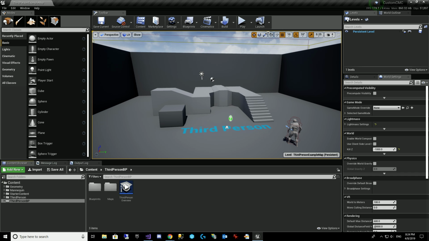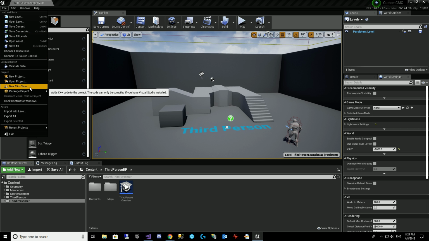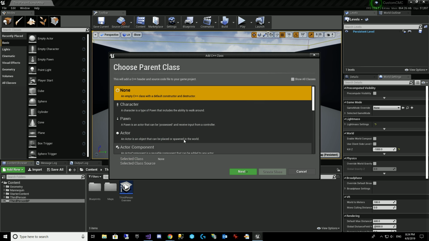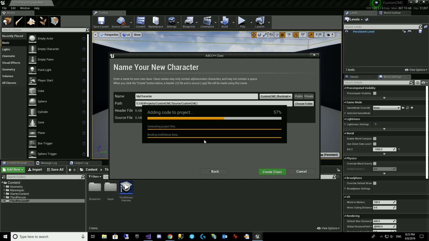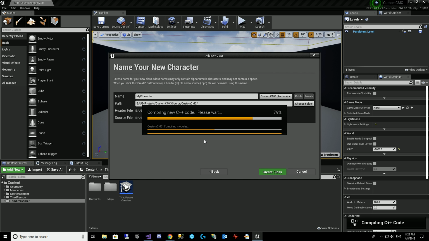Okay, so first thing we're going to do is we need to create some C++ classes. And first we need to create a character. I'm just going to take the default, my character. And it's going to build this for us in Visual Studio. Hopefully it won't take too long. I will be copying pieces of code today instead of typing them, so that I have more time to talk about what they do rather than have to sit there being careful to make sure that I type everything exactly perfectly. So I'll be copying one chunk at a time, and then we'll talk about what it's doing.